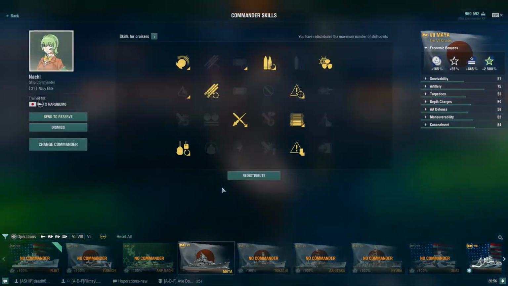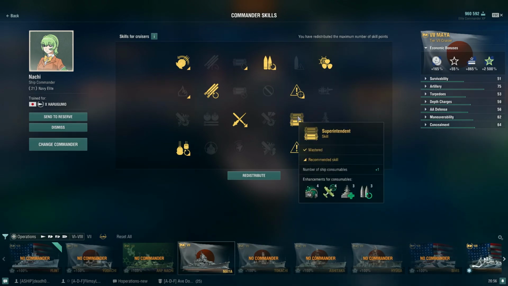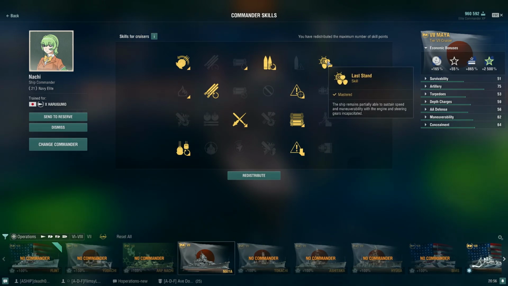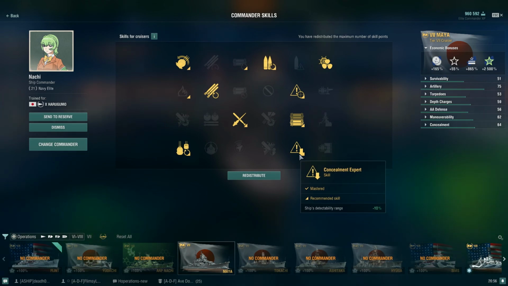As for the commander skills, these are the ones I went with. We have Superintendent because of the heal and the reload booster. Without Superintendent, you only get 2 of each. And so you really want Superintendent on this as your first 3-point skill. So the first 10 points are right here. If you get the ship and you don't have any other captains, it's Last Stand, Priority Target, Superintendent, and then Concealment Expert.